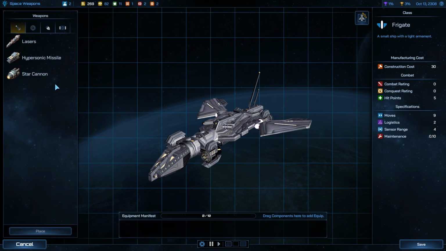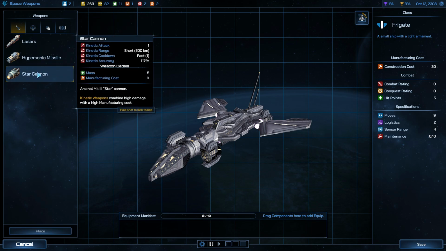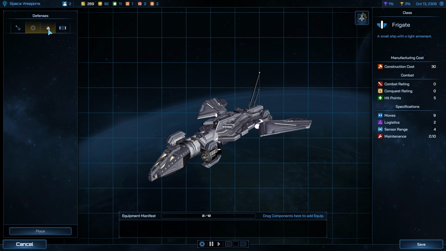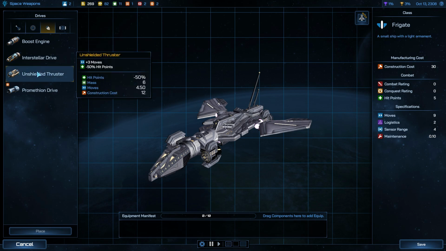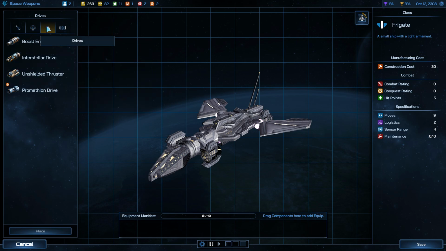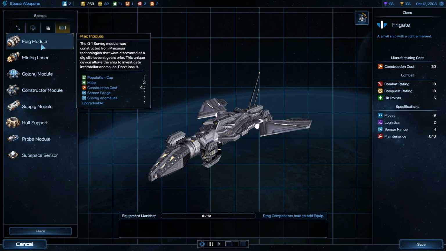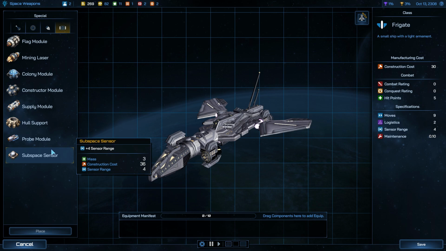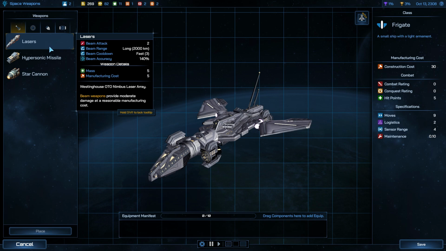Alright, so let's go back into the module mode. We have the ability to place 10 mass on here. And so you can see the size of each of these. And so for the weapons here, they're all 5 currently. And so we could just put 2 weapons on there. I don't think we have much of anything else. We do have interstellar drive, so we can increase how many moves it has. I think it'd be better to have weapons instead. And then you have all the special stuff. So that flag module, that's what allows you to do the surveys, mining, colony, and so on. Could put some sensors on there too. But yeah, I think clearly the 2 weapons is the best way to go.